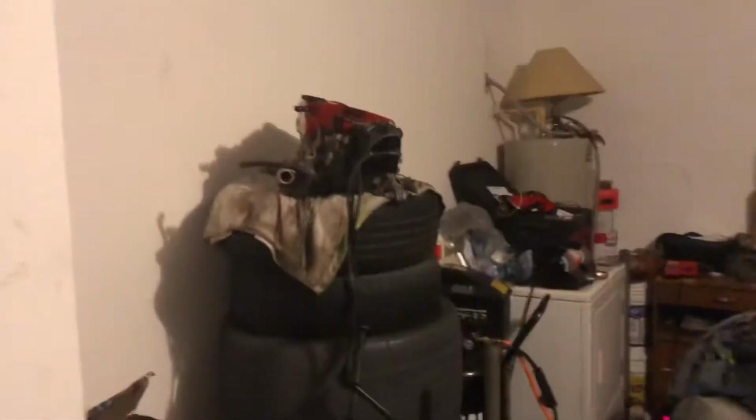We're just gonna run a filter straight to the back. All we got to do now, throw our head gasket on, throw our head on, put our twin disc clutch on the other side here. Oh yeah, we got our rear cover. Oh man, you can't see. Anyway, yeah. So we got our rear cover.